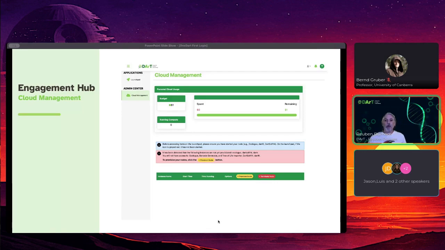You can start them and stop them and budget their usage as needed. At the moment, I don't have anything running, but I'll change that. You'll also see up the top here, I have one compute credit available. This allows new users to explore the system and experiment a little bit without actually having to invest any money. So we'll go ahead and provision some instances here.